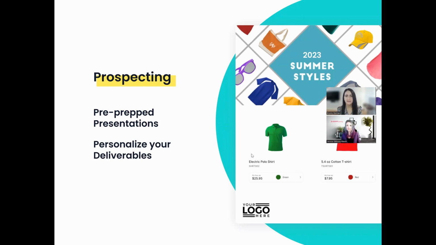Yep. So just to give an example of that within the tool, as JGR mentioned, you can pre-prep designs. So somebody on your design team, even a sales rep, could go in and make designs of your top sellers, items that are great for the summer, and you can have those on hand.